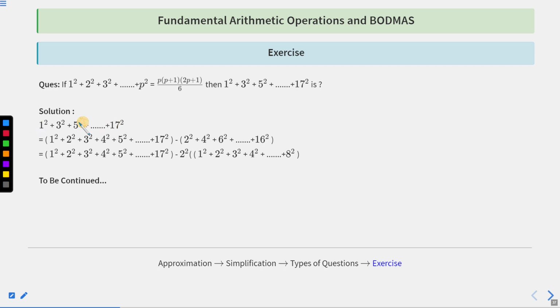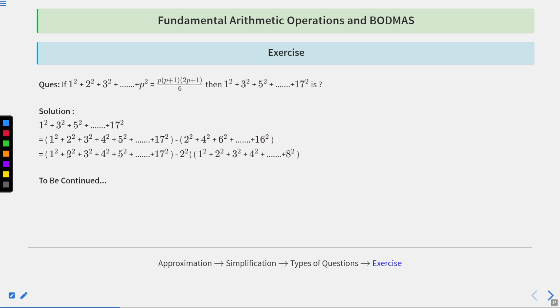So this sum which we want to compute can be rewritten as, because if you see, the even terms are missing, only the odd terms are included, correct? So what if I include the even terms? If I include the even terms also, I have to reduce that number here also. If I want 2 square in between them, I will add plus 2 square, then I have to write minus 2 square also. So doing the same, we will have 1 square plus 2 square plus 3 square plus 4 square plus 5 square till 17 square, and minus of 2 square plus 4 square plus 6 square till 16 square.